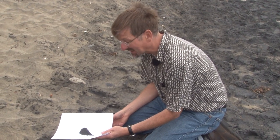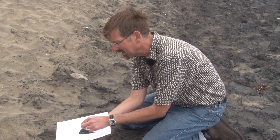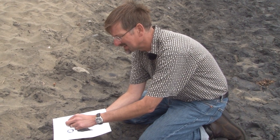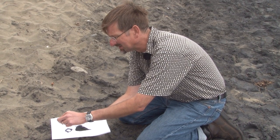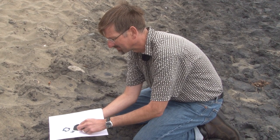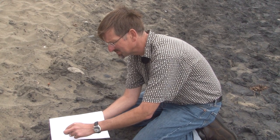Once you have a collection of black sand, you can do what we do at the Exploratorium and make an exhibit of your very own to investigate the magnetic lines of force. By adding the sand just a pinch at a time, I can really start to reveal the invisible force field of the magnet that I'm holding underneath this paper. If you have different magnets, they may give you different force fields.